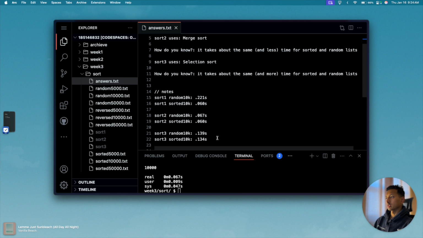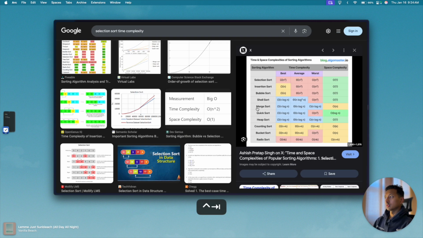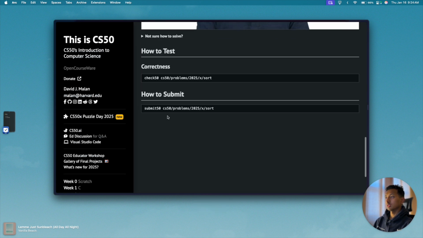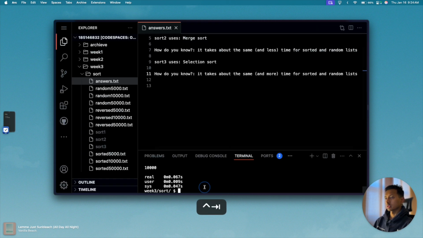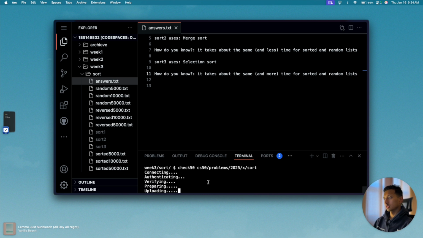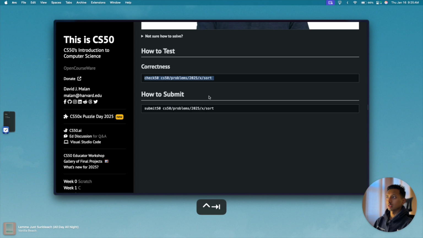Okay, and now we can remove the notes that we took. And now what we're going to do is, let me cancel this. Okay, now we'll come here, we will try to check the correctness of our program, whether or not our answers are right. So I'll paste the command that I copied, and then we'll wait for a moment. Alright, there we go. All the answers are correct and there's no real styling needed.